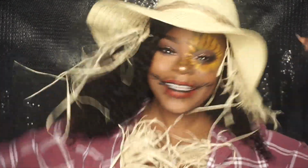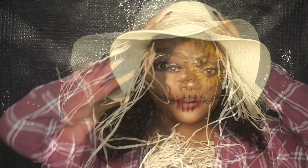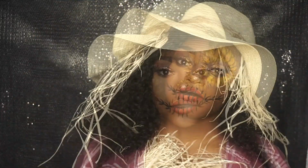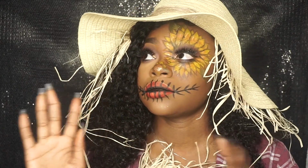I got the hat, put it on my head, and then I got just any plain old flannel and just put hay inside of my tube top that I had under it.